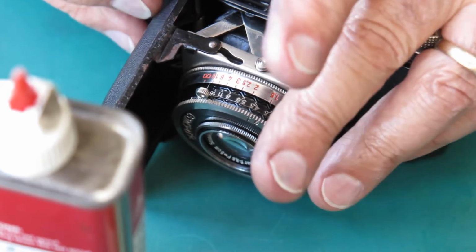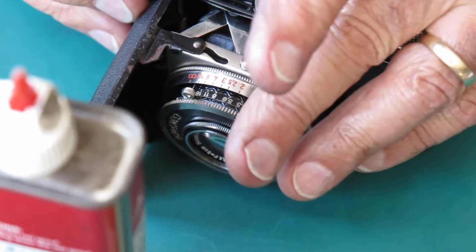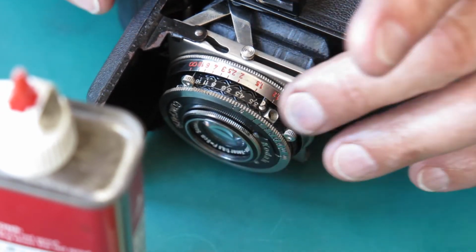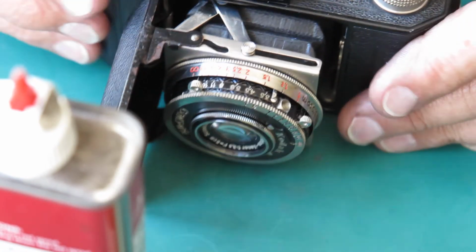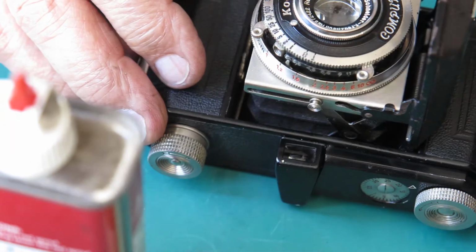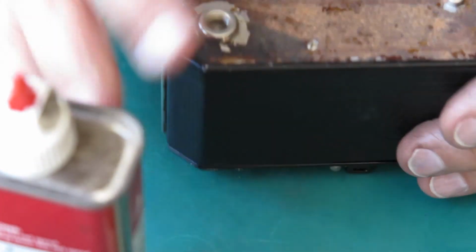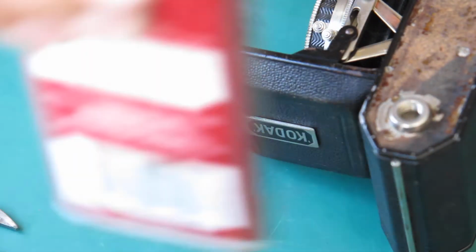Just checking that the rewind works smoothly. It does. And the film advance locks correctly. The film advance is good. Shutter and lens, I've already decided they were good. That's all tidied up. And that brings me to the bottom of the camera.